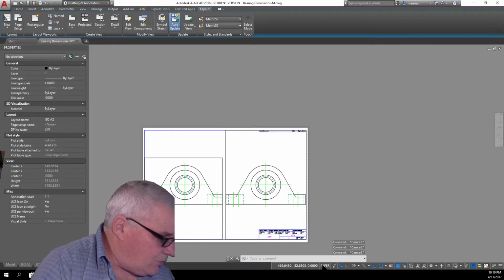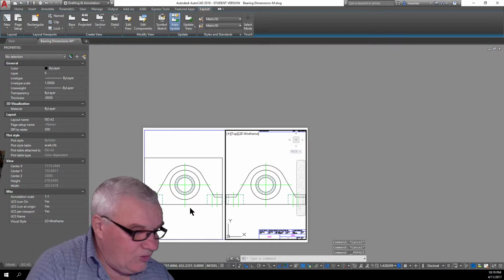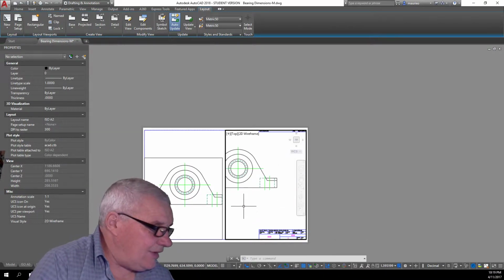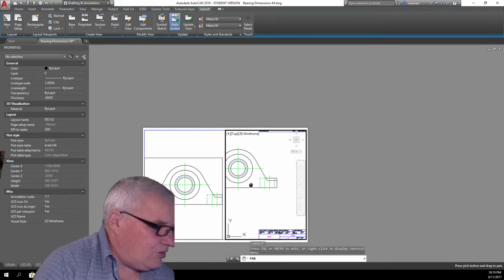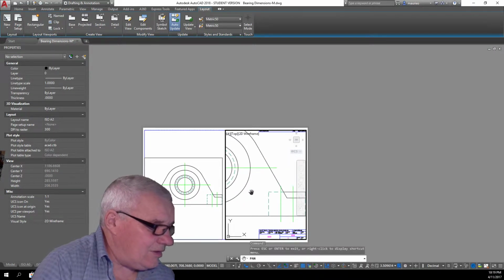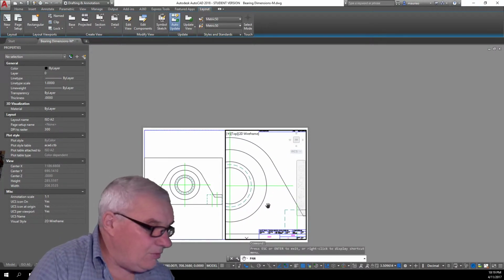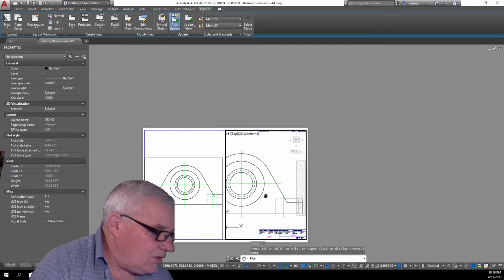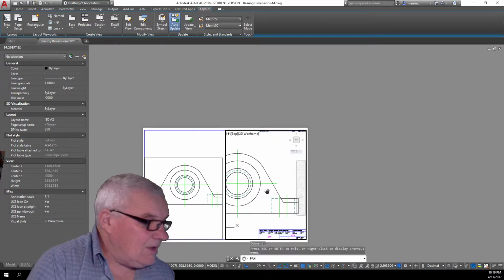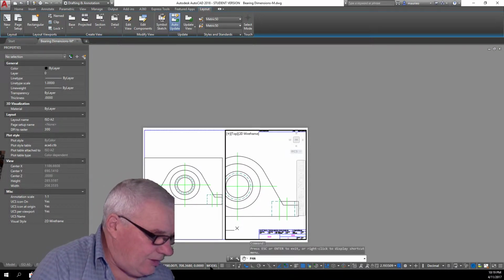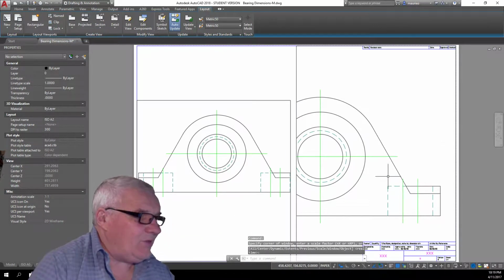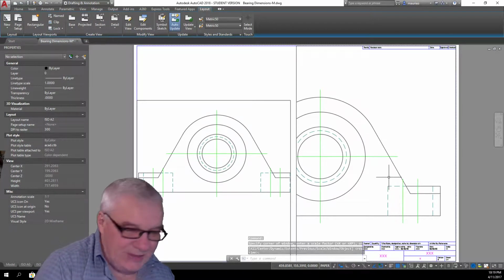Now that one there, we want to be like that. It needs to be a bit bigger than that. Oh no, we need to get the whole thing in. So there, like that for that one. I could go to paper space here, and go to extents, and that'll make everything fit a bit better.